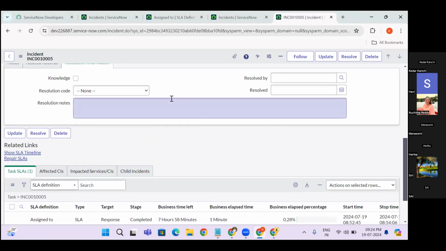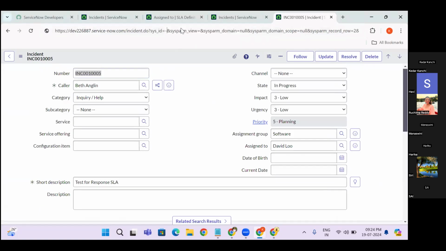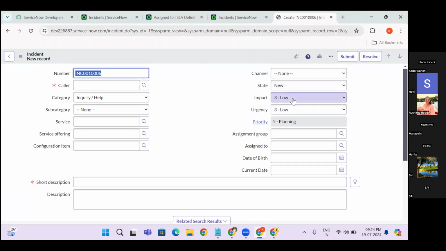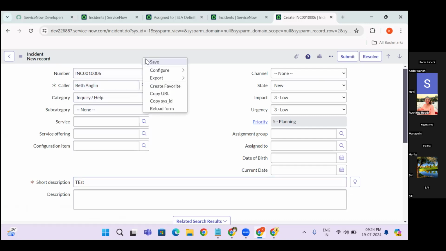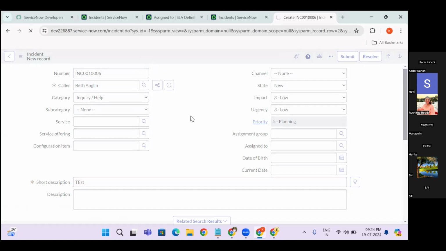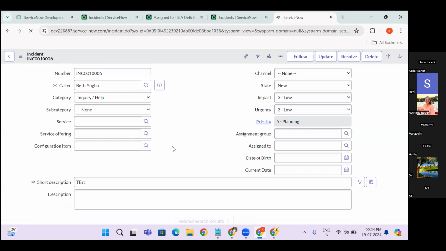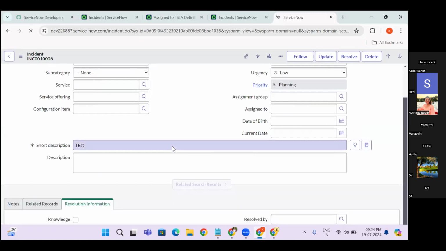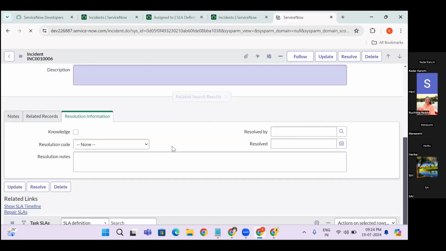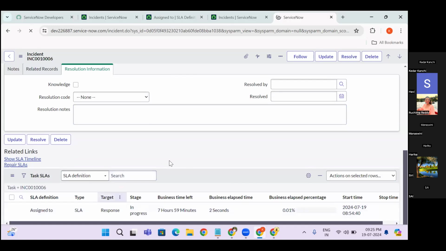Let me just show you another case as well. The on hold one, I missed the on hold one. Let me show that as well. So the stages are important. Like first the stage is in progress.